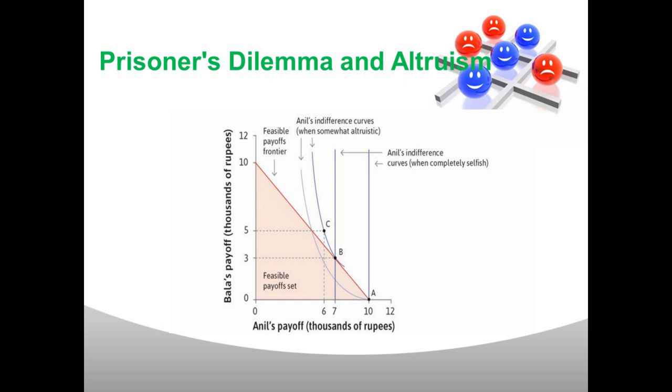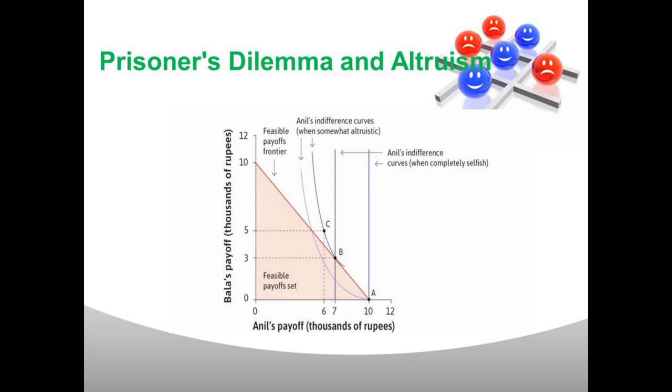So even if you want to give up some amount, it is actually gained by the other person. If the other person gains, the social benefit of the giving up is equal to the loss which you incur. This is the point. Anil's preference can be represented by an indifference curve showing combinations of amounts for Anil and Bala that are equally preferred. This is the indifference curve. There is a lot of illustration and you can have a look at it.